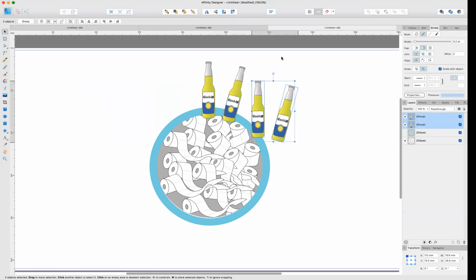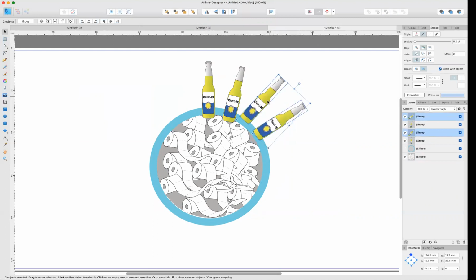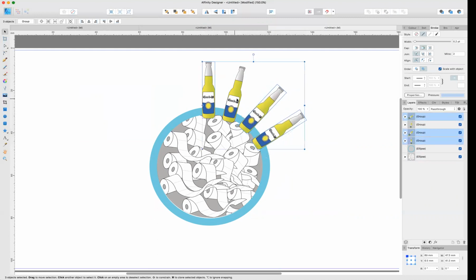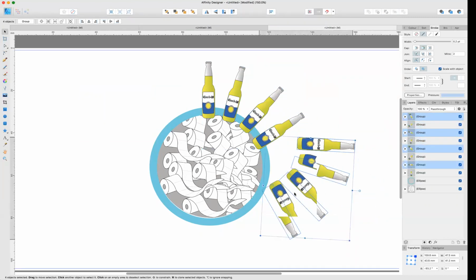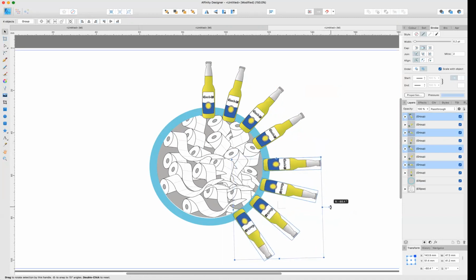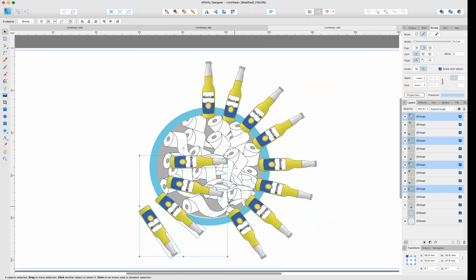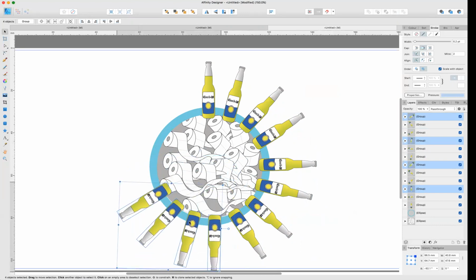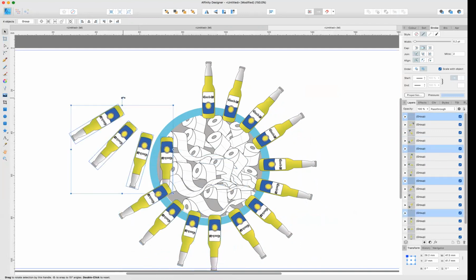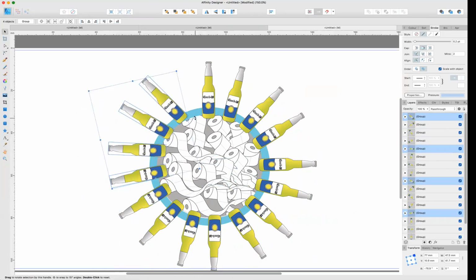Take two and rotate them. Now we have four. Yeah, 16 of them. Good.